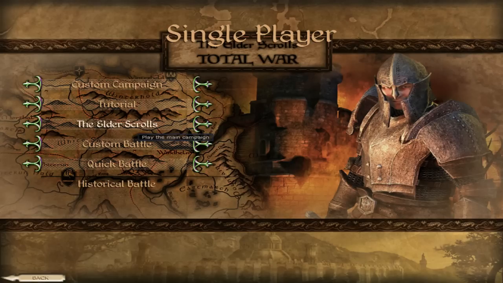So here in the single player menu, there's a bunch of cool stuff which I don't want to click on because the game's going to crash. We have the custom campaigns, which are actually really neat. There's, I think, 6 or 7 of them of different eras, different time periods in Elder Scrolls history, where you can just kind of set your grand campaign to take place, and they're pretty neat. We have some historical battles which are shoved in there. There's a lot of content in here.